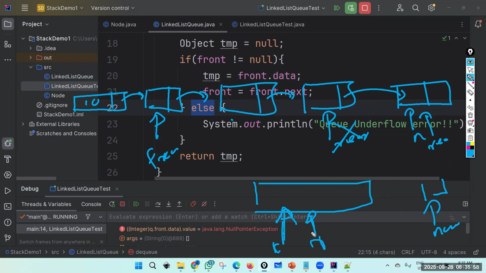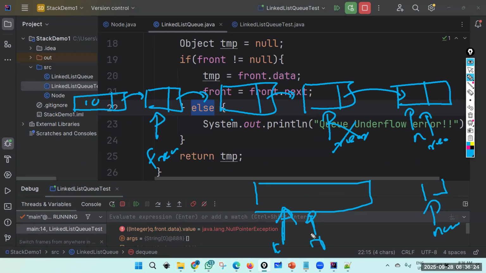But my rear is still referring to this. So when I enqueue something, it will be enqueued at this point. Therefore, the moment your front is null and the queue is empty, your rear must also be null, right?